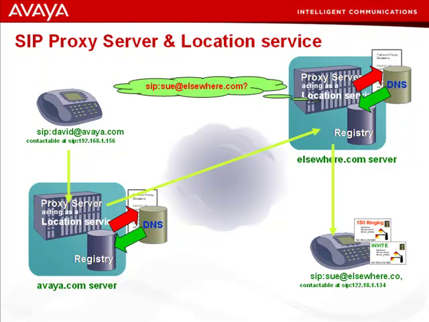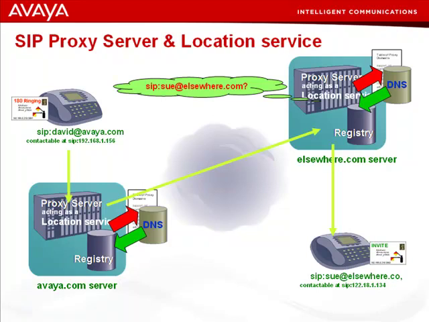We'll prove shortly that all responses, after the 100 trying that is, are not routed direct between SIP endpoints, but are routed back over the same path over which the request travelled downstream. The 180 ringing therefore travels from Sue to the elsewhere.com server, to the avaya.com server, and on to Dave. Although it might be interesting for the servers to see the 180, the important reason for routing responses over the same path as the request in reverse order is much more apparent in the context of the final response.